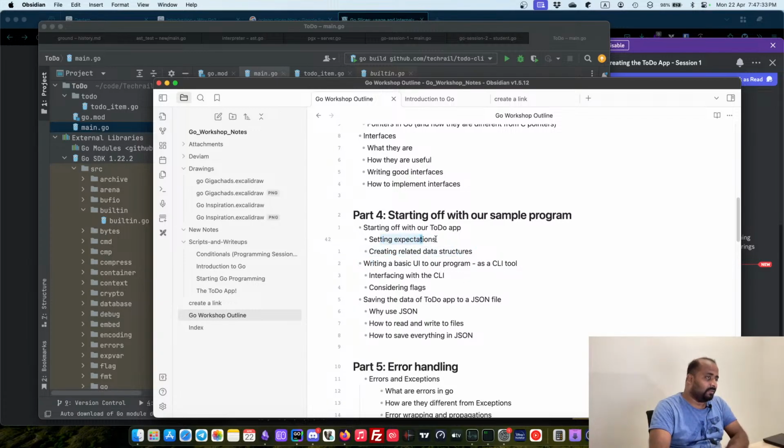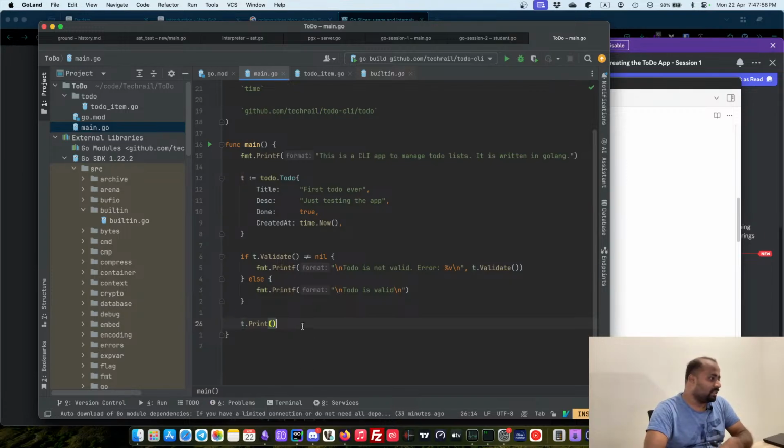So this part I told you what we want to do with the app, the things that we are doing and things we are not doing. Like we are not doing attachments, we are not doing assignments of a to-do to someone else. We are not exactly starting off with a web UI. Simple CLI stuff. And this part I'm going to talk about why a JSON file. The reason I'm starting off with a JSON file is because JSON is kind of universal, and you're going to use JSON in your web APIs when you build them.